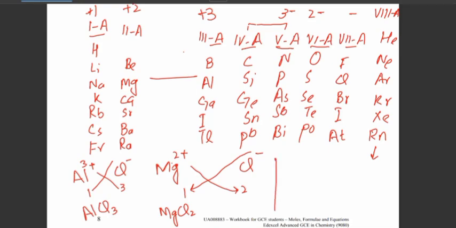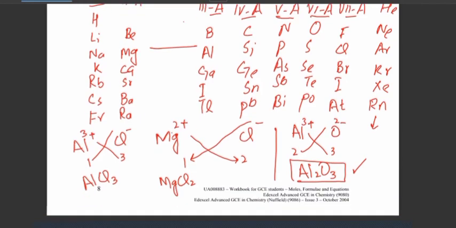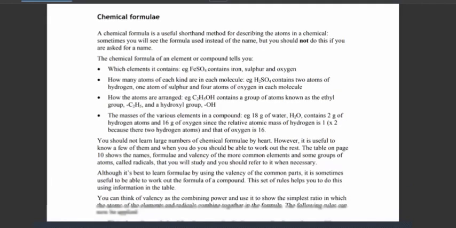So let's make one more to understand it. You must remember that first is the cation and the second is the anion. Okay, means first should be the cation and the other must be the anion. Aluminium oxide we want to make. Aluminium has +3 charge, oxygen has -2 charge. We do the cross exchange method. 3, 2, it becomes Al2O3. This is aluminium oxide. Okay, it is neutral. So the same procedure will be used.